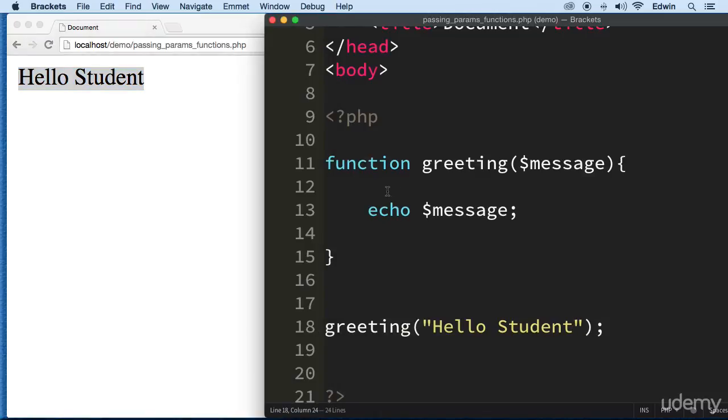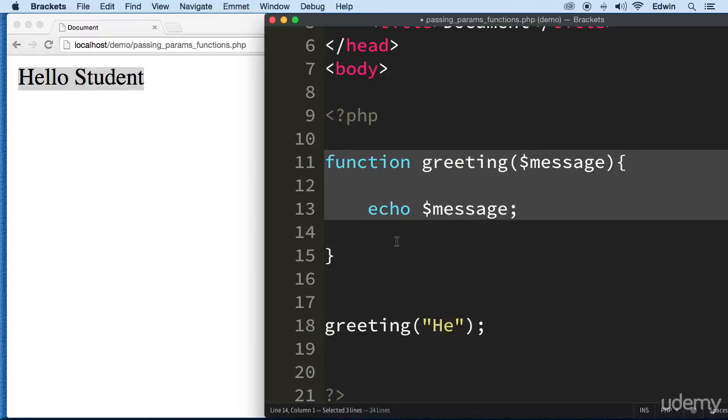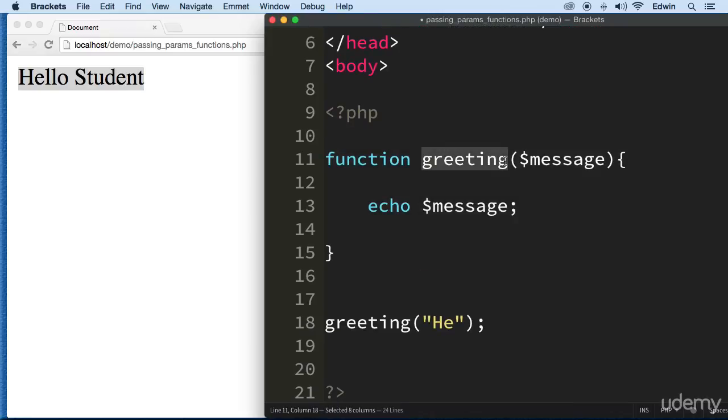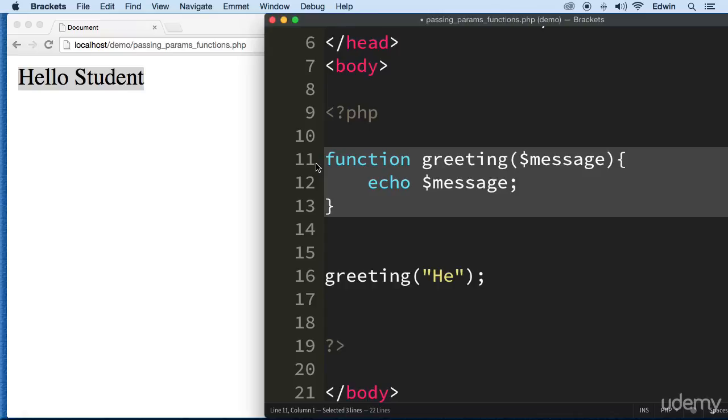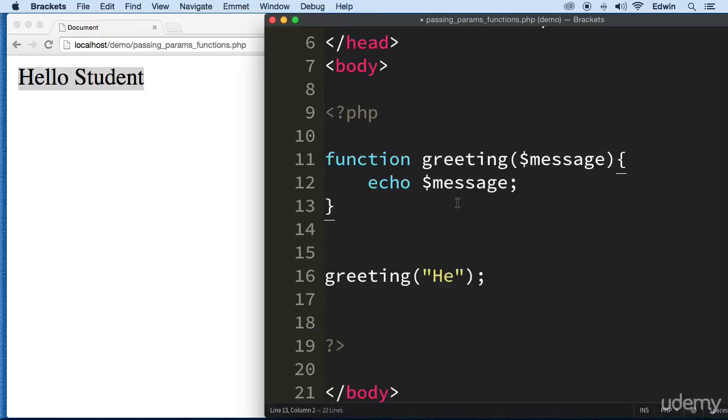So now we made our function a lot more flexible. Look at this now. Every time I want to use this function, and the major job of this function is just to greet, it's going to output a message. So we can have this function, for example, if you have a website and a customer, and you want to execute this function every time the customer goes to your website.